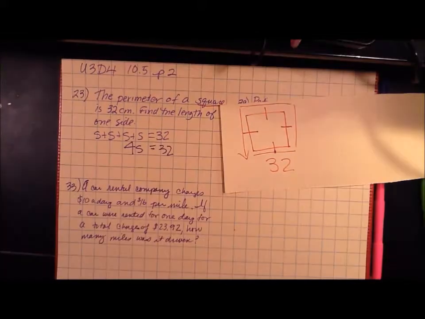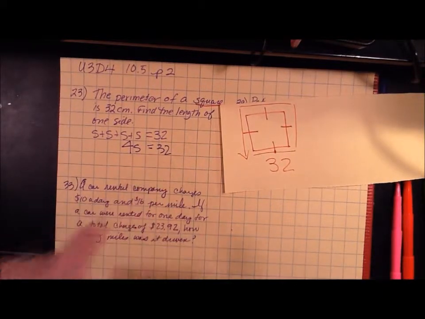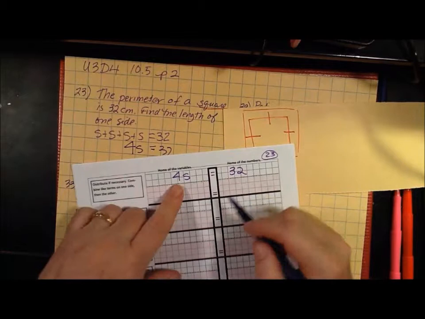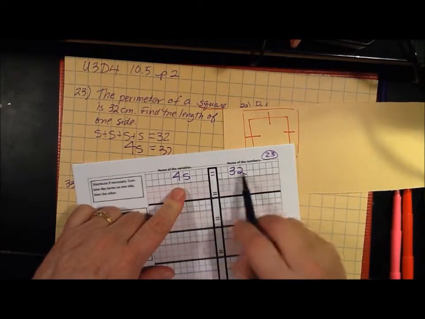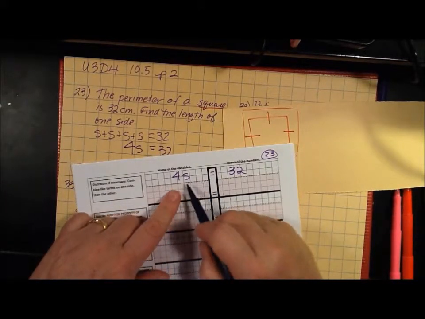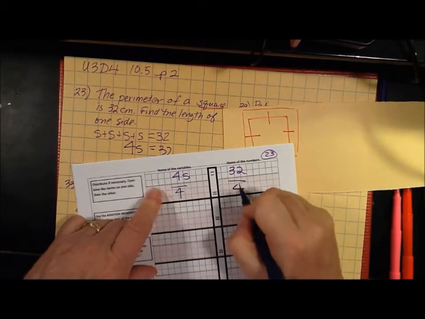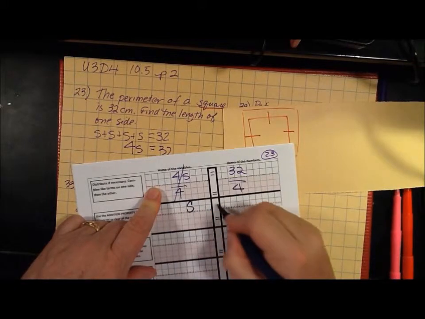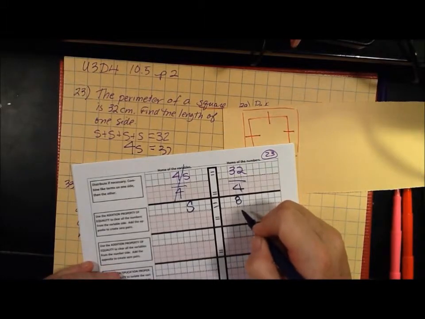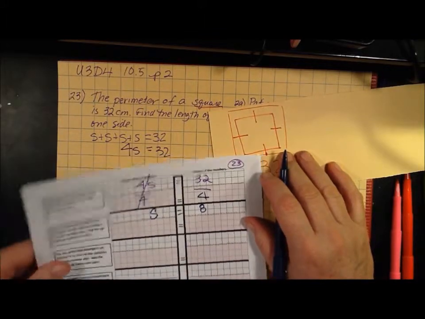Wow, that's a lot of work. If I wanted to do that more efficiently, I could write it as 4s equals 32. Let's see how that would look to solve it algebraically. This one's pretty simple. It's obvious the variables are here and the numbers are here. I don't have anything to add or to subtract to get rid of, so I'm going to go right to division. So here we go. I'm going to take care of that 4. I'm going to take care of that 4. There's a 1. Have my s equals 4 into 32 is 8. So the sides of the square each equal 8 centimeters.